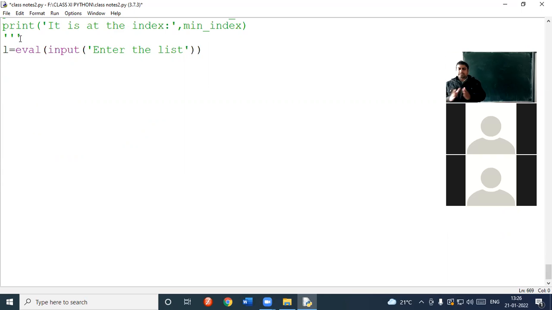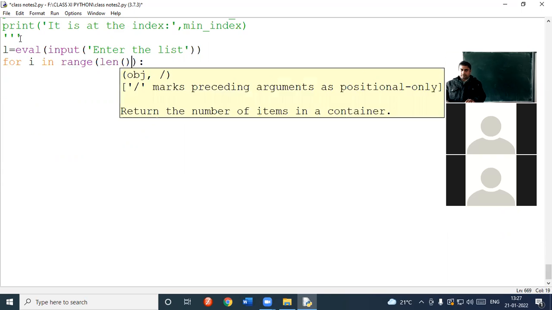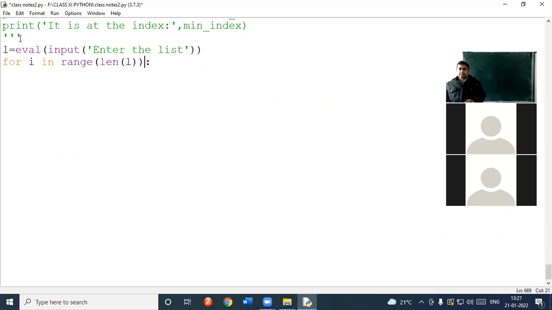We have to traverse the list: for i in range(len(l)), it will go up to the length of that particular list which we have given.